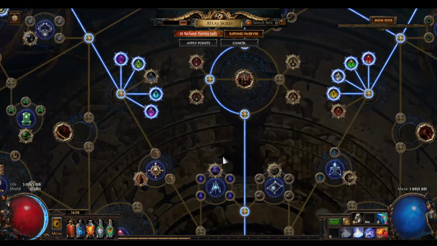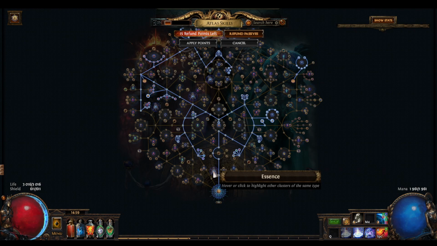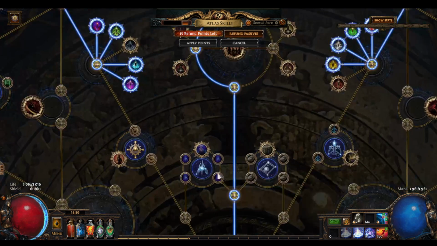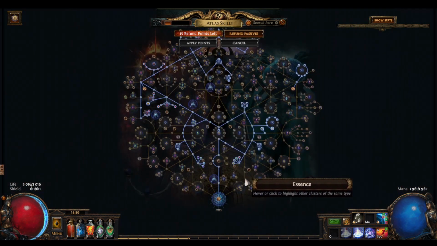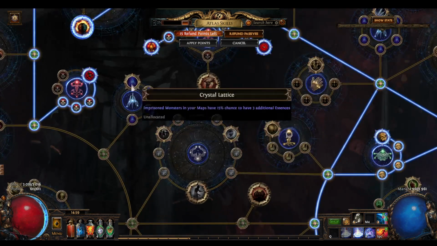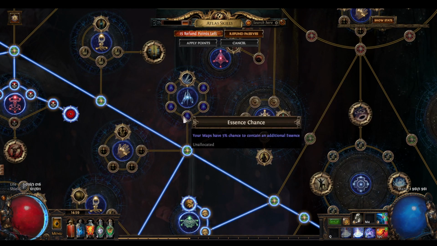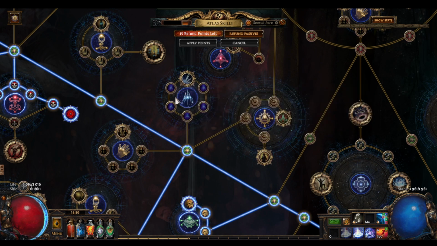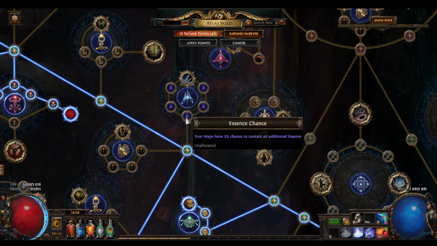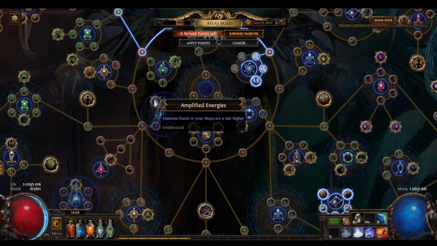What I basically did was I was spec'd into essences since the very start, since I started mapping as soon as I could. All the nodes, well, not everything, but like here, these 3 for a guaranteed essence every map. Got this wheel, this entire wheel, and here you want to go through the left side only. You don't want Chance for Remnant of Corruption, because that makes the challenge actually harder. Just buy all your remnants. Trust me, it's better that way. And then this entire wheel to make the tier higher.